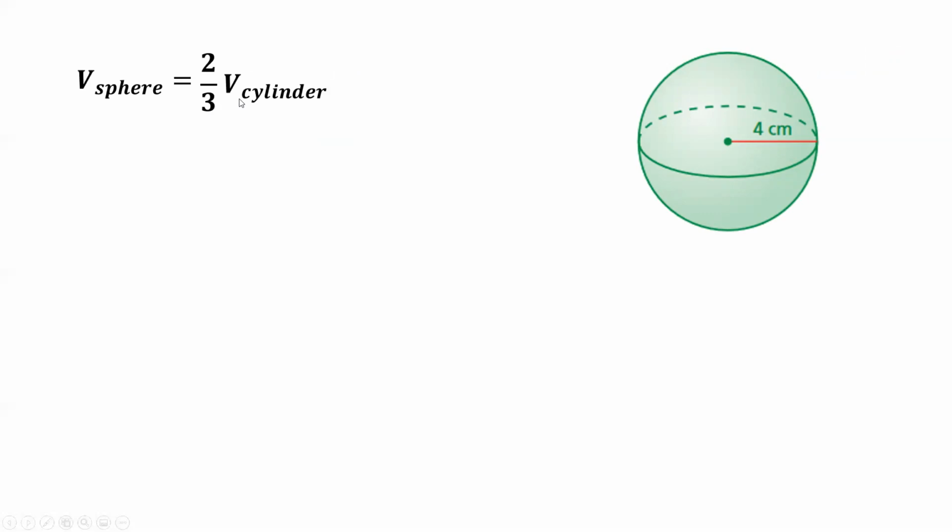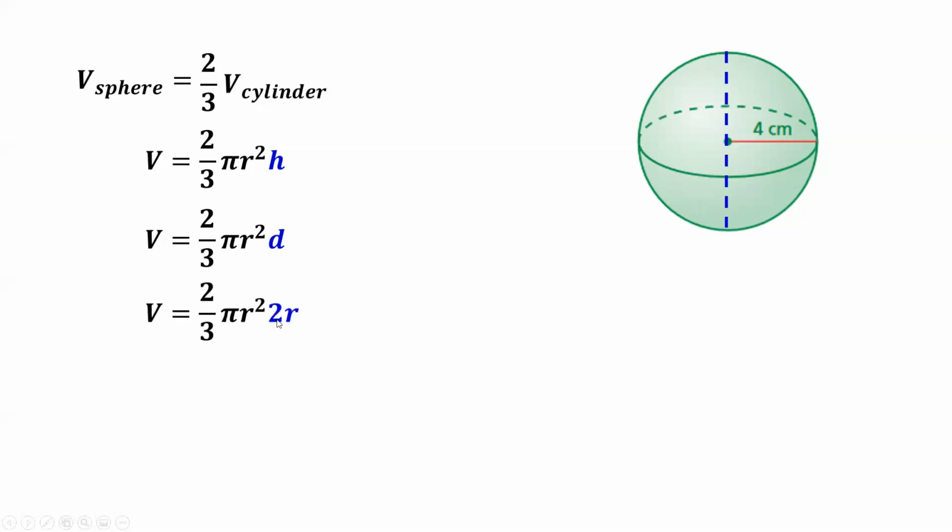Now I can plug in what the volume of the cylinder is. That's simply pi r squared h. And now I'm going to ask myself, what is the height of a sphere? Well, that's just the line that goes straight up and down through the center. We've seen this in the previous video when we did the cone. This is what we call the diameter. When we have a line that goes all the way across through the center, that's called the diameter. And the diameter is just the radius times 2. If half the distance is 4, then the entire distance will be double that, which is 4 times 2, in this case 8. So the diameter is the same thing as 2 times r, or 2 times the radius.